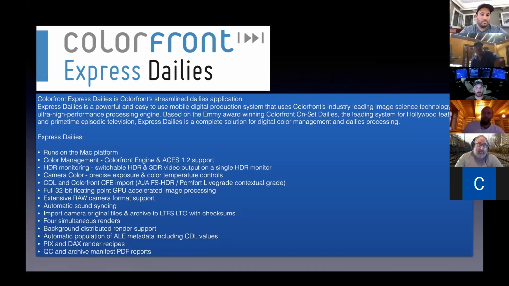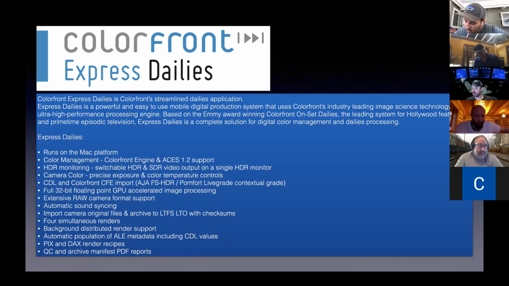Okay, this is the salesy kind of slide here, and I'm going to read my notes because I said it a little simpler. Colorfront Express Dailies is Colorfront's streamlined dailies application. It uses Colorfront's advanced color science and GPU accelerated render engine. It's designed to be simple to use and have as clean an interface as possible, so it doesn't load you up with a ton of buttons or options. It tries to utilize the entire screen for the image and keep the buttons and controls to a minimum.